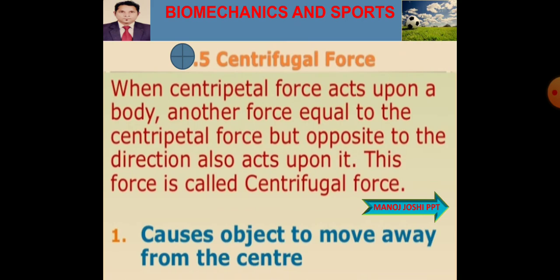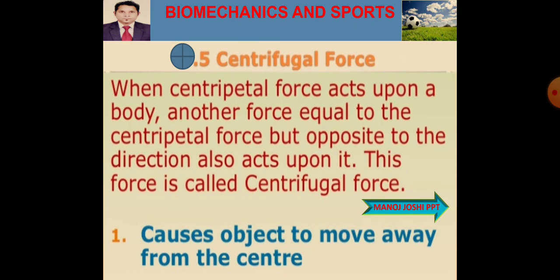Like when you are holding an object by tying a thread on it and moving it in a circular path by your hand, it is controlled by the thread, but when the thread is torn, that object will move out from the circle, it will move away from the center. So there are these two types of forces.